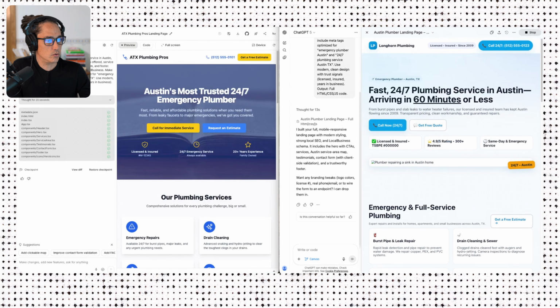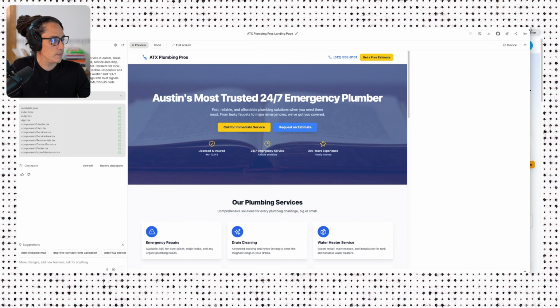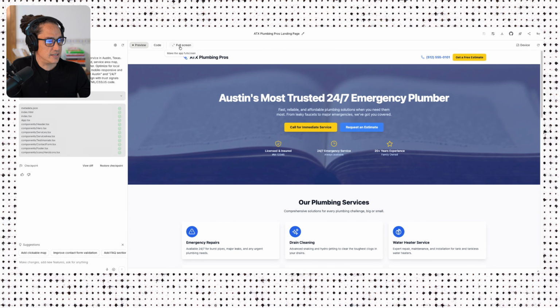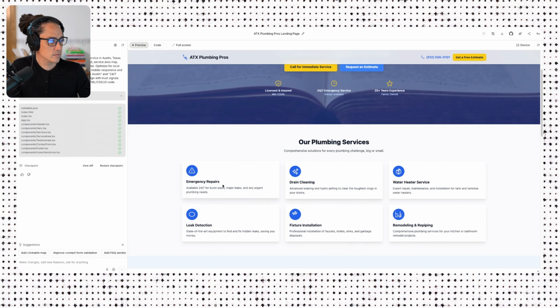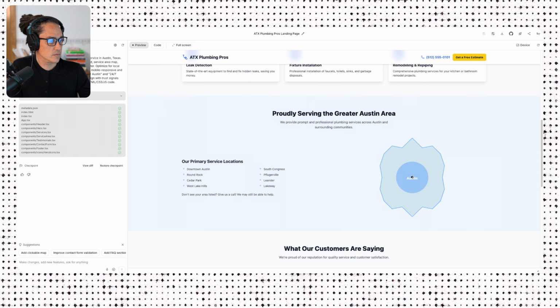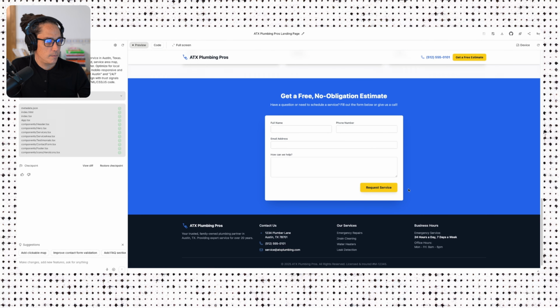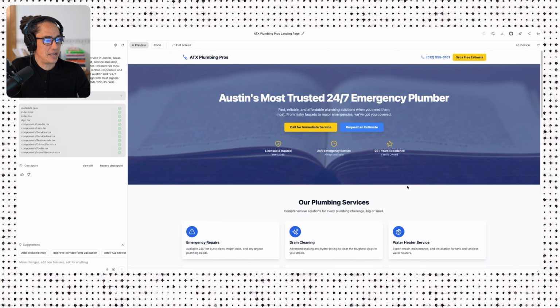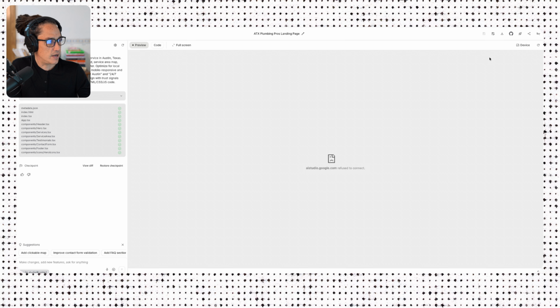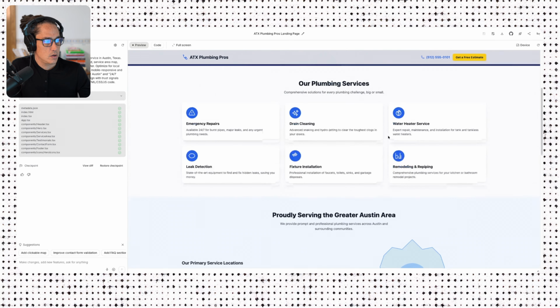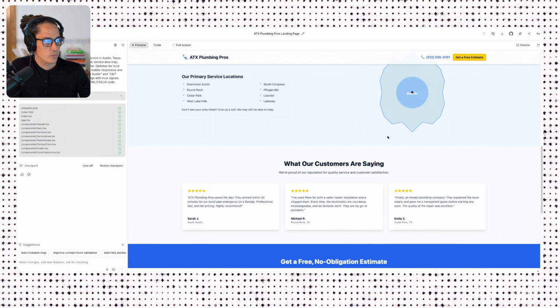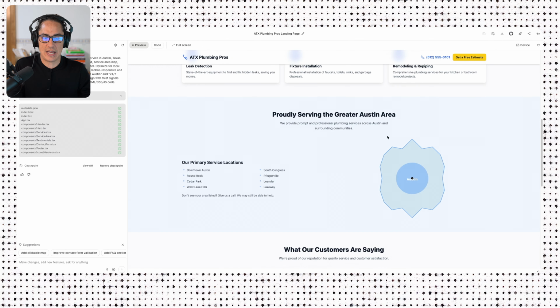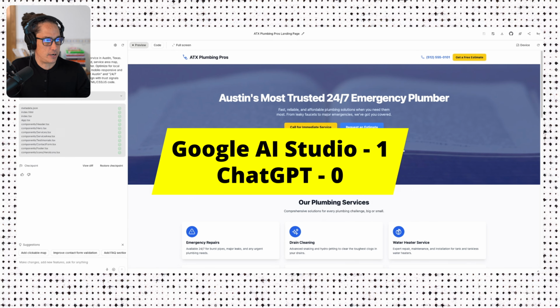So now let's take a look at Google AI's output. All right, it missed the beat on the map. But I gotta say, from a landing page perspective, I really like Google AI Studio's output more. That's obviously something we would have to fix with vibe coding there. Wow. Okay. So without any edits, without going any further into this, first try, Google AI Studio would be my pick.